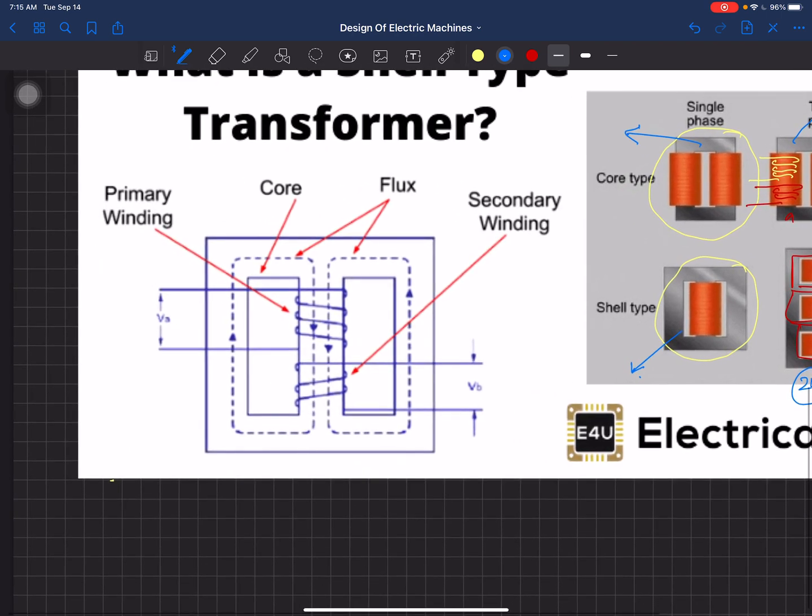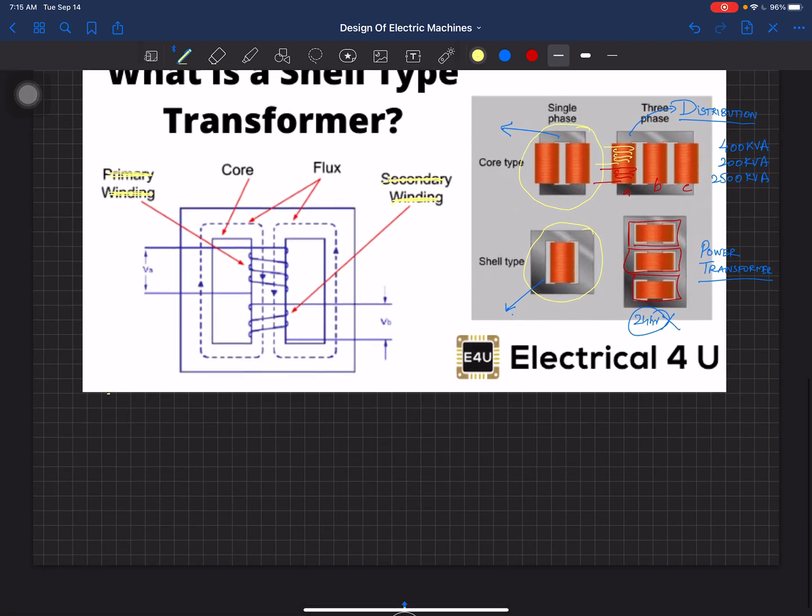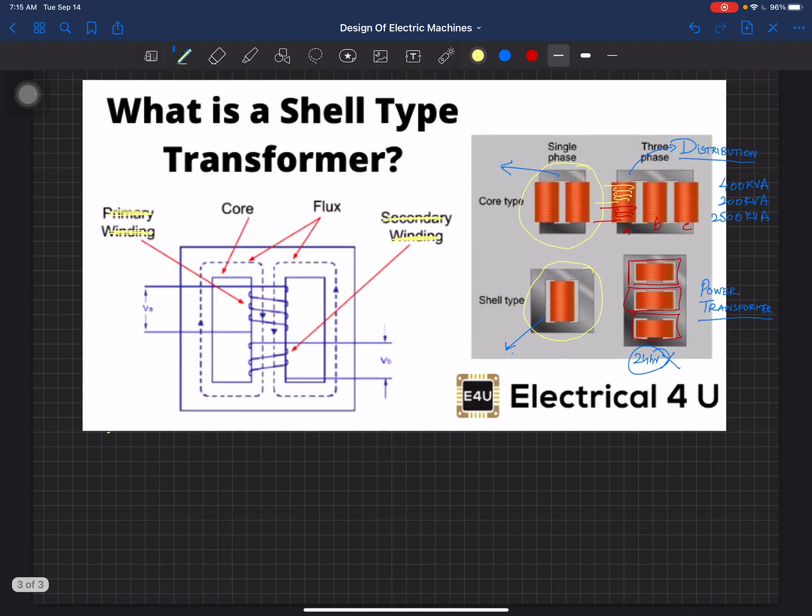Now, this is the same simple flux diagram. As you can see, there is a primary winding and a secondary winding. I'm not going to use the words primary and secondary, as I've told you. I'm only going to call them V1 and V2. There is no concept of primary and secondary as such. So, one question here: there are 2 types of losses inside a transformer. And what are those losses?